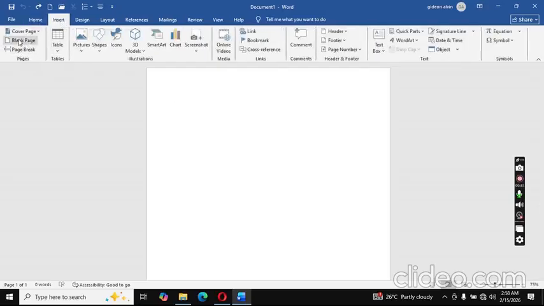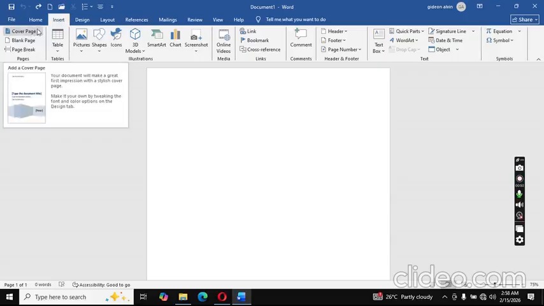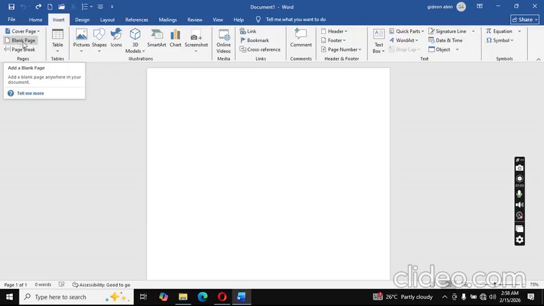For the insert bar, we have a section called pages, and here we have the cover page, where you see a list of already arranged cover pages. You can select and edit to your taste.